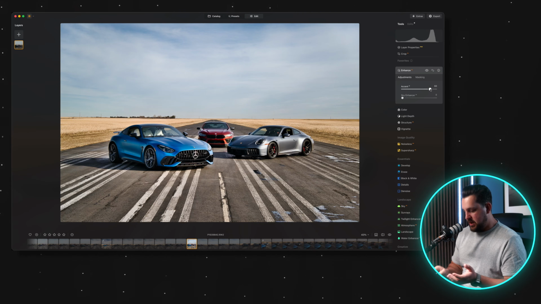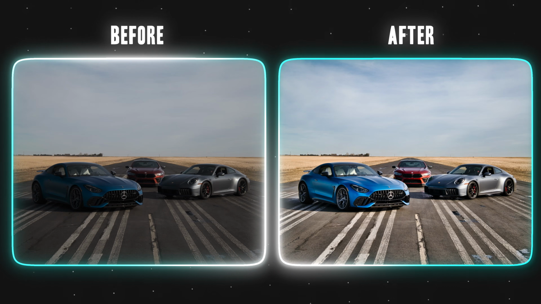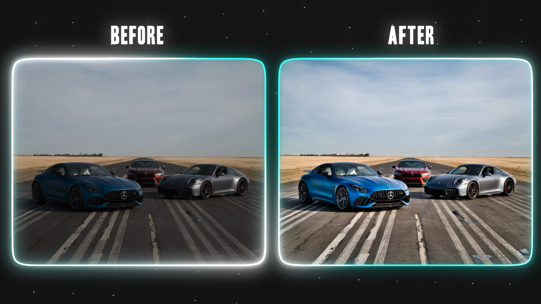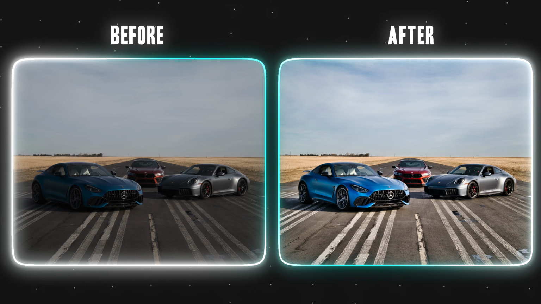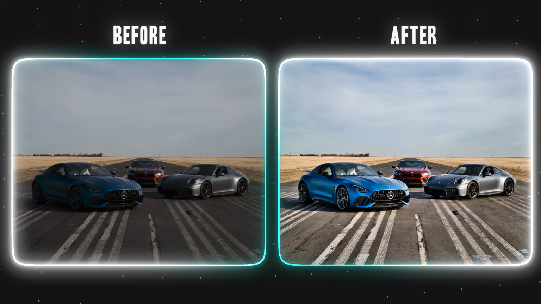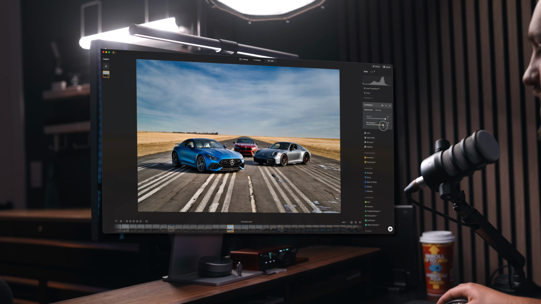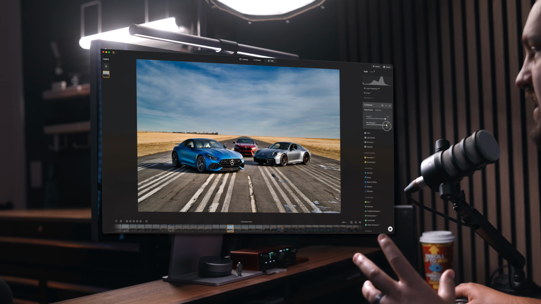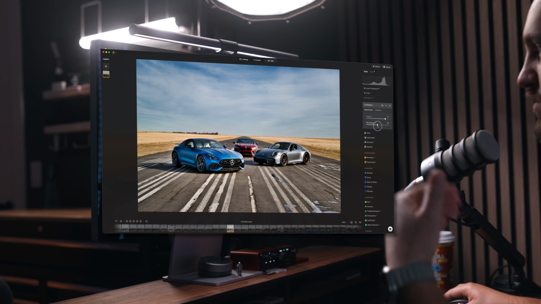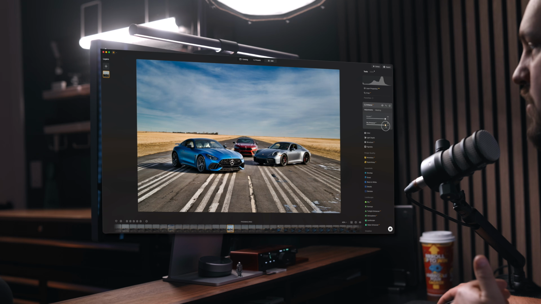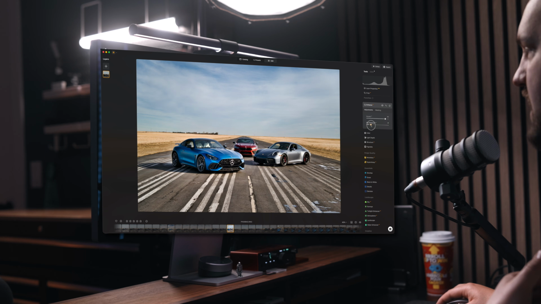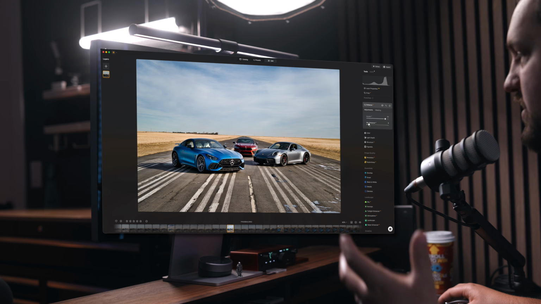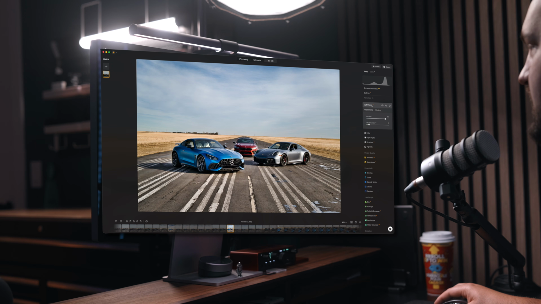And if you just look at the before and after between a little bit of develop and the Enhance AI, this does a really, really good job. So I'm pretty thrilled with this Enhance AI tool. And oftentimes I'm starting with this, and it's really, really cool. If you want to enhance the sky, you can as well. I find that that sky enhancer tends to bring down the highlights and add saturation, which I don't love a ton. I personally tend to be reducing saturation in the skies, but you can see what that does there.